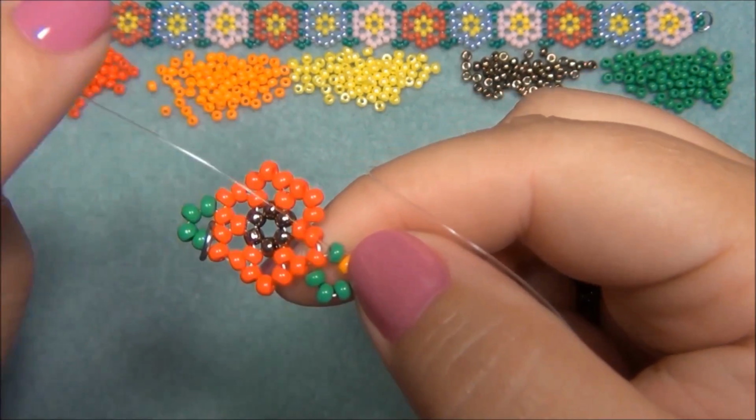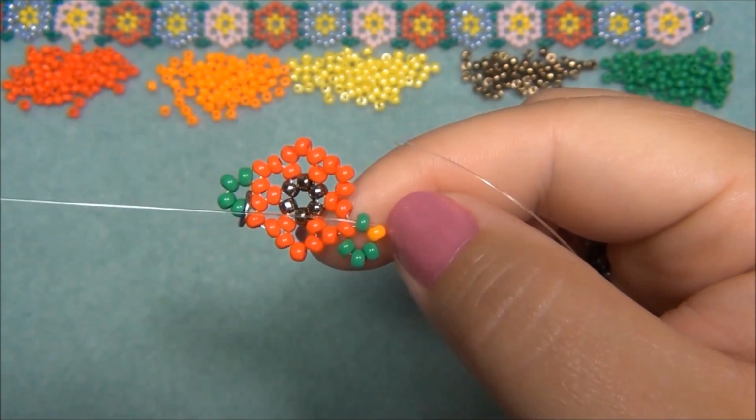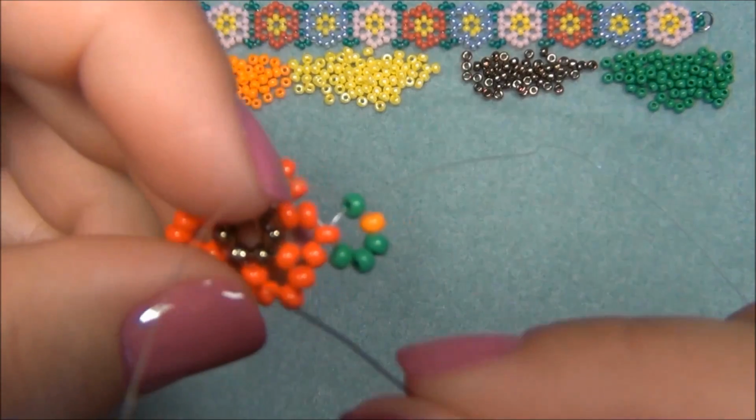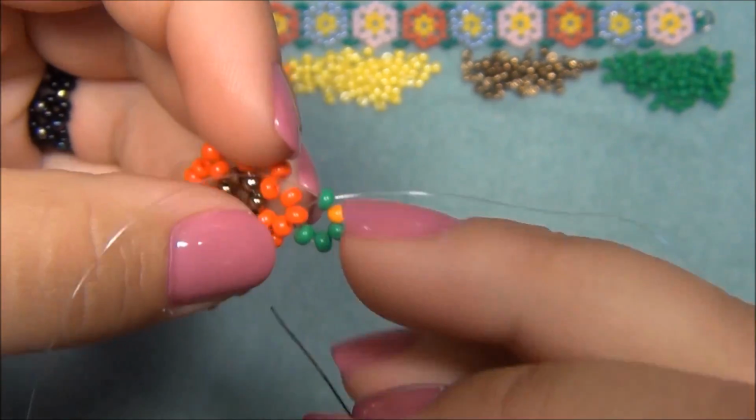Now I'm going to take this string that's right here on the inside, not the one here that's on the outside. I'm going to take the one on the inside, mine's black, and I'm going to pass through this red bead and through this one. Okay?